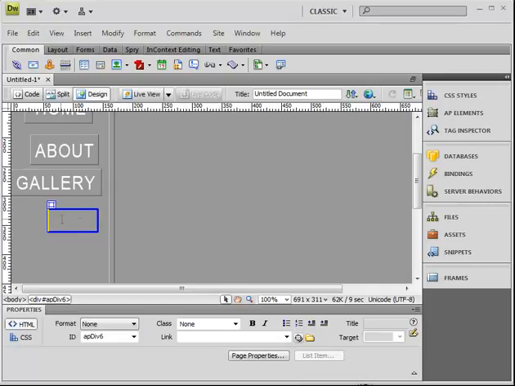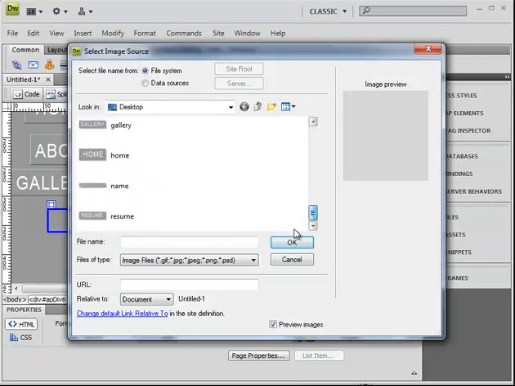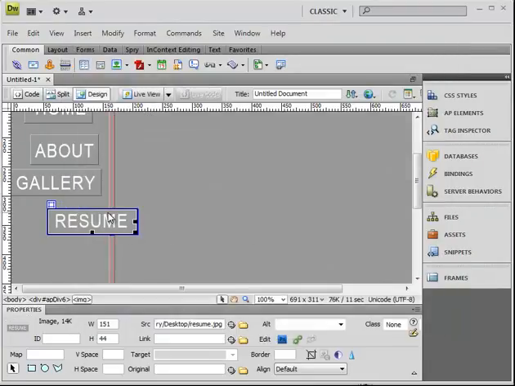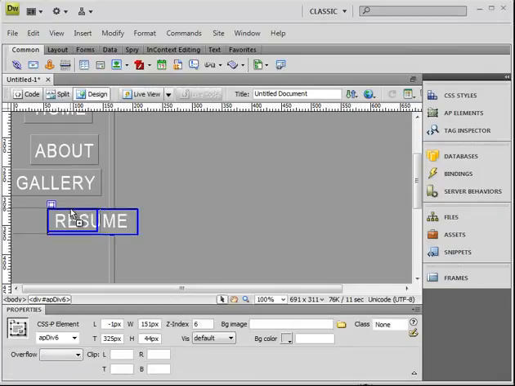Make sure you have the cursor blinking inside the box. You can nudge these and align them with the arrow key when they're highlighted. So I'm going to align the edge of the E with the Y, right justify everything.